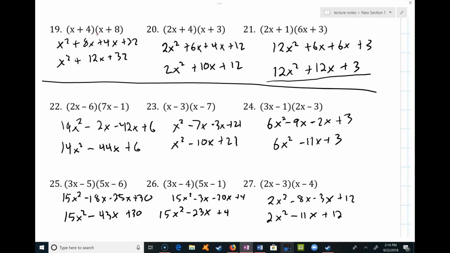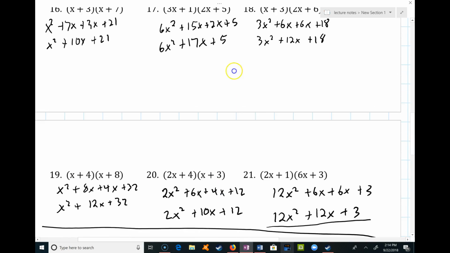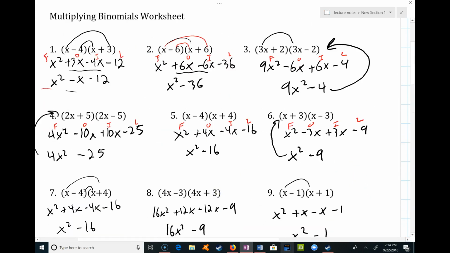So again, the main pattern is that when you multiply out binomials, usually two of the multiplications are going to give you like terms, and they're going to be added together. So if you follow the FOIL method every time, as I've pointed out several times, the first term is going to be first times first, the last term is going to be last times last, and the middle terms are the ones that add together. And we noticed up here in the very first ones we did that the middle terms always canceled out, and that's why we only had two terms.